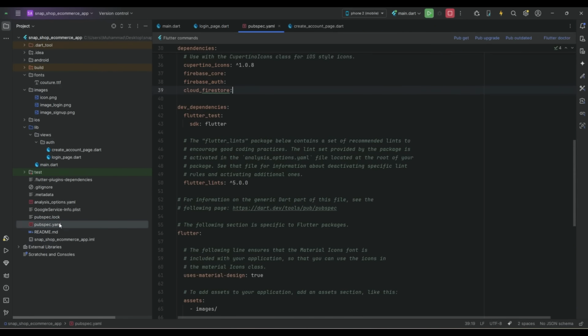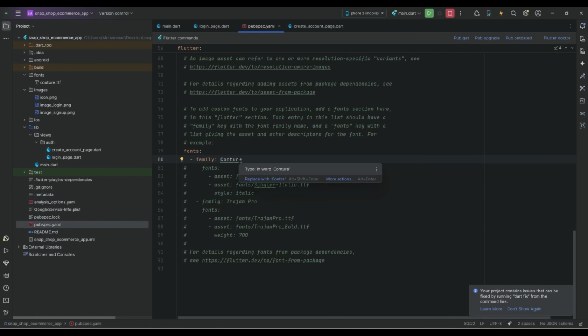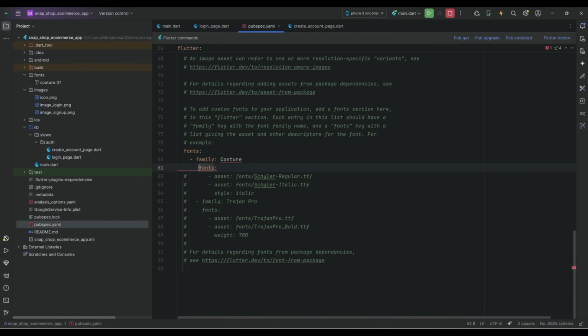Go to the pubspec.yaml and let's include the fonts. The family of the font which we are using is couture, so please write the same spellings because with the same names we will access it in our app. As well, please follow the same indentation.